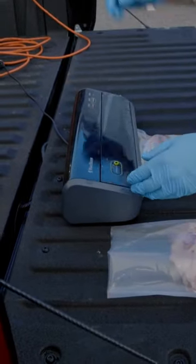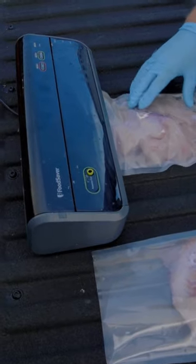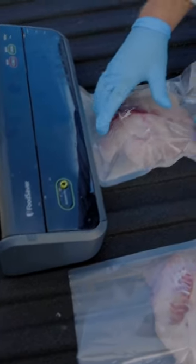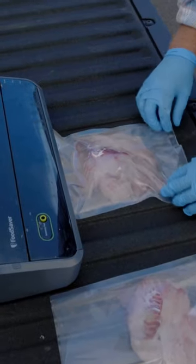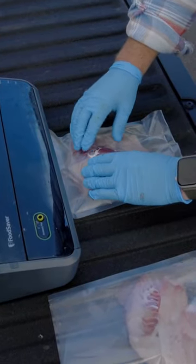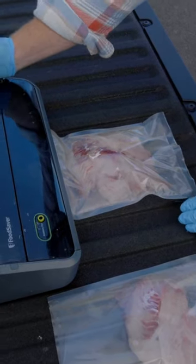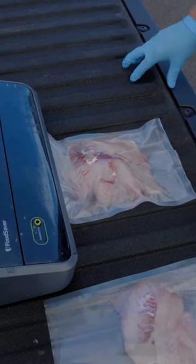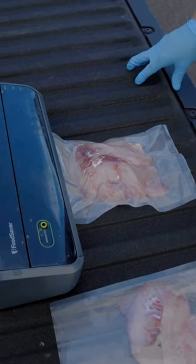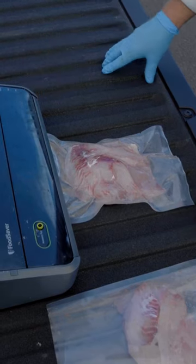I've just plugged in — let the big electric battery on this thing give us the energy. One trick when you're vacuum sealing: the instruction on your unit when you get one is you want to have your food centered in the middle. I've just put this to operate — you can see I have the power — and hit the vac seal button and it'll suck it up and then it'll auto do a seal.